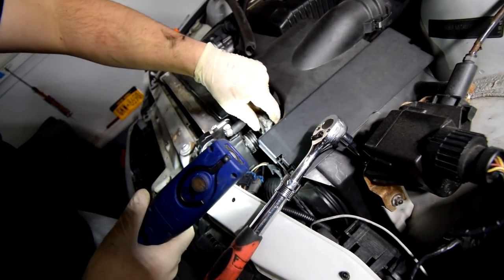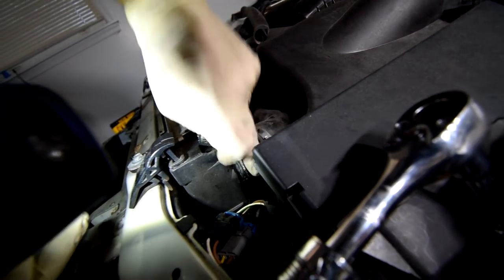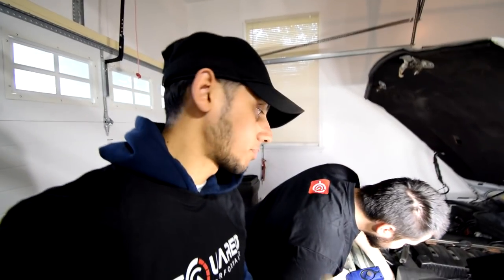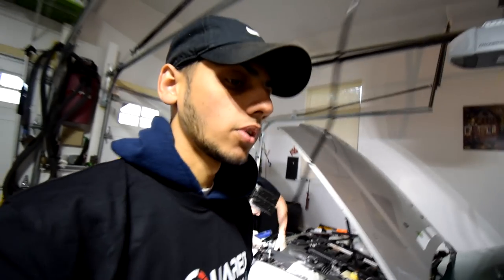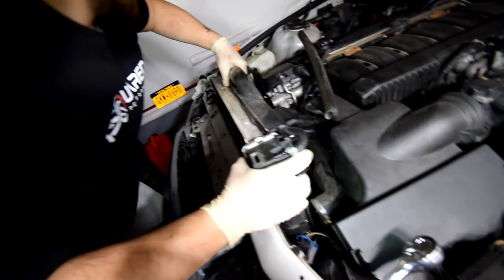Oh. See, your stock radiator is really already failing. This is a piece of plastic. So there you go, perfect example of why this Mishimoto aluminum radiator is a really good upgrade and a perfect example of why it is better than the OEM one in many ways. One of the ways being that all these pieces right here, these hoses and the parts where the hoses connect to, are all aluminum. I don't know if you guys can see it right there. They're all aluminum, so things like that don't happen. You have a piece of plastic coming off into your hose where the coolant actually goes to the engine. So, you know, you don't want that. And that's why it's an advantage to have a fully aluminum radiator versus this stock piece of crap.